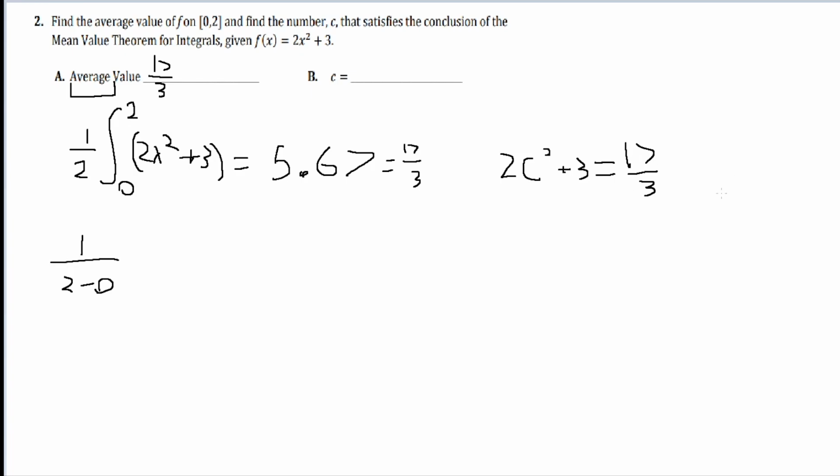Now, if you don't understand exactly why we use c, it's because we are solving specifically for the average value. If we solved for x instead, that would be wrong, because x is for the actual value of the equation, the actual area, and the actual perimeter of the entire function. But c is solving specifically for the mean value theorem, for the mean, the average area. It is solving for a different area than the regular integral is. So we replace it with c so that it's specifically a different variable.